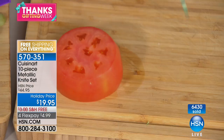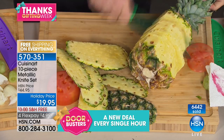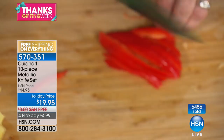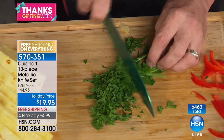These are the workhorse knives, the ones you're always going to go to. No matter what the job, how tough, these knives are going to take you through. It's all in the blade. Can I also mention a lifetime warranty? Lifetime warranty on every single one of these knives at $19.95 today.